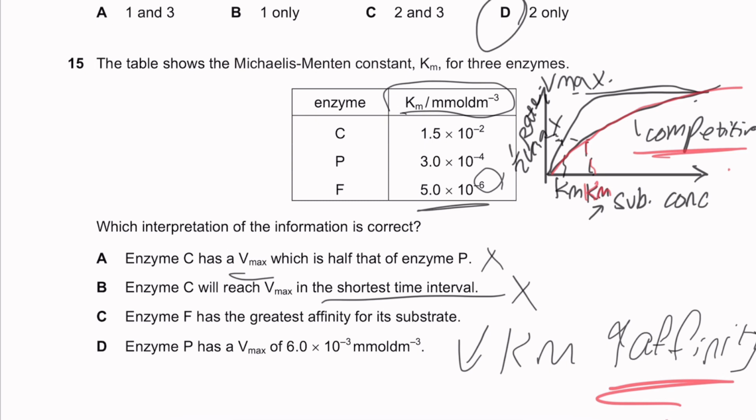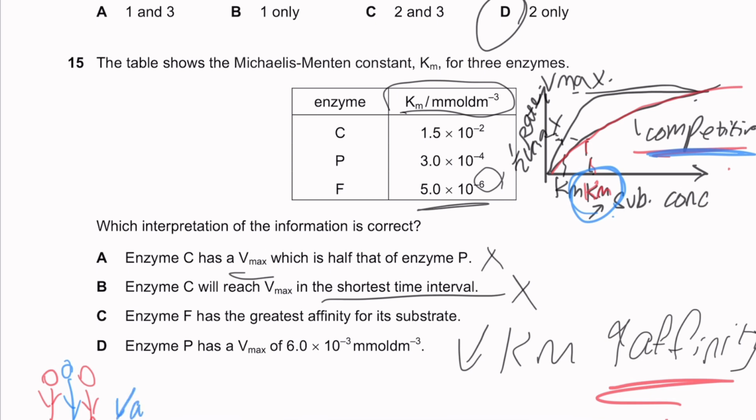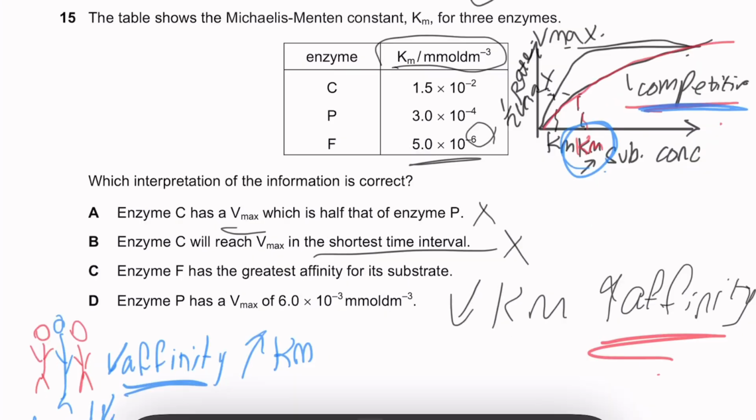It's like when you're with a friend on your own, you're going to be talking much more together than if there was another person coming in between you. You're going to be distracted by them, right? And so the attraction between you two decreases. So in other words, when you have a high competitive inhibitor concentration, the Km increases, right? In the case of a competitive inhibitor, there's lower affinity of the enzyme to its substrate. There's a lower affinity, and there's a higher Km value. And the opposite can also be said. When there is a lower Km value, you have a higher affinity. I hope it is clear, and that's why the answer here is C.